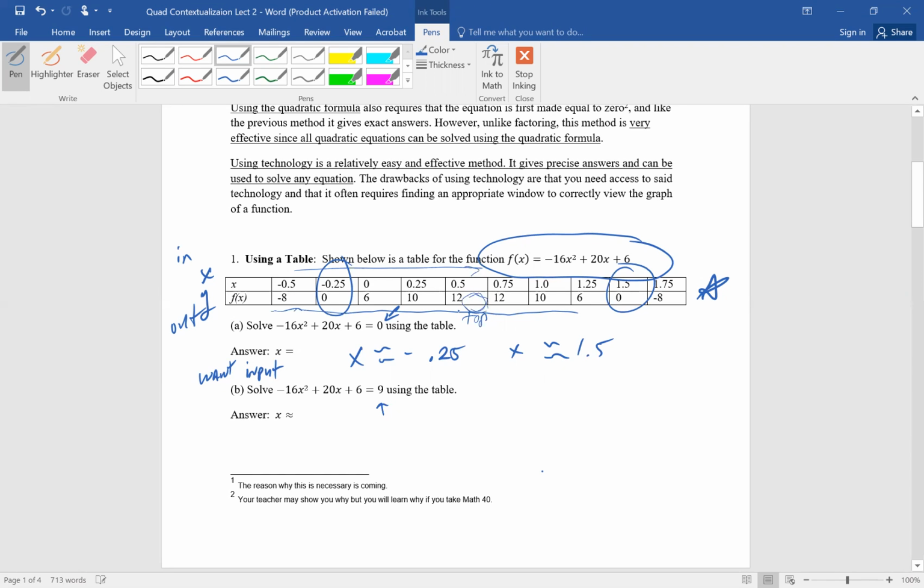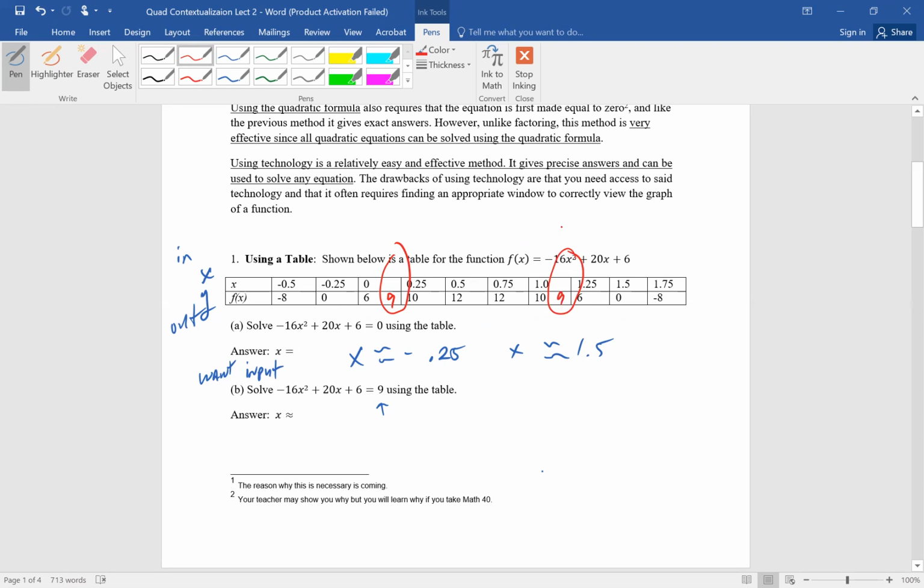If it's not 12, it can't be 12. It's got to be somewhere in this region here. So I'm going to hit 9 somewhere before I hit 10 and sometime after 10. See what I was trying to accomplish there? Let's clean this all up again. And again, the question is, when's it going to be 9? Somewhere in here and somewhere in here. See how I'm looking at my values?